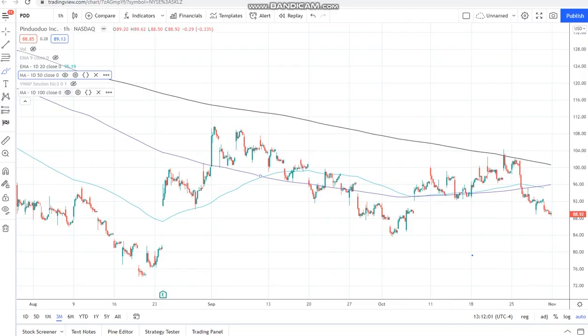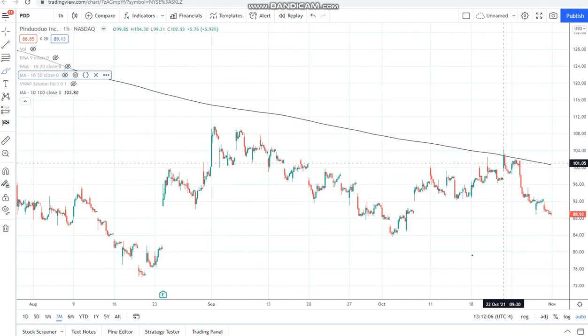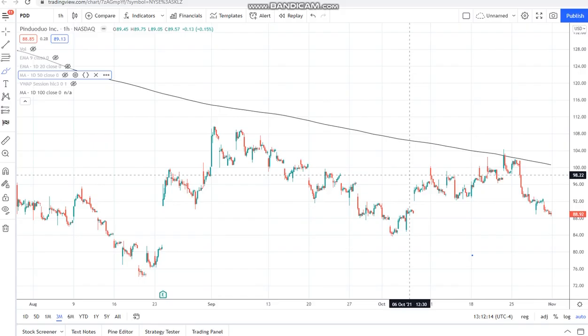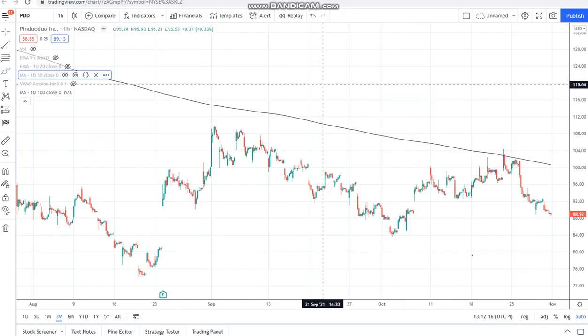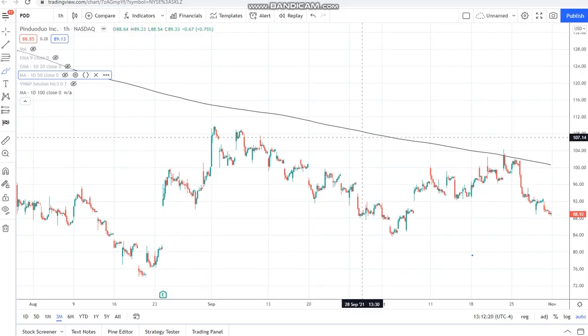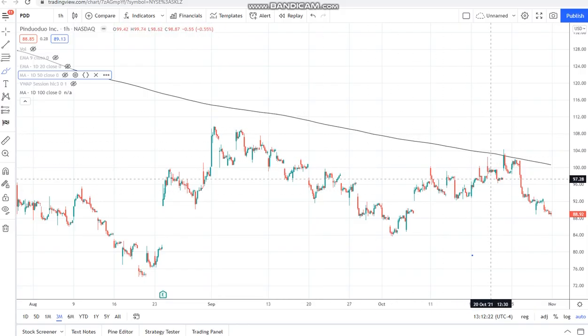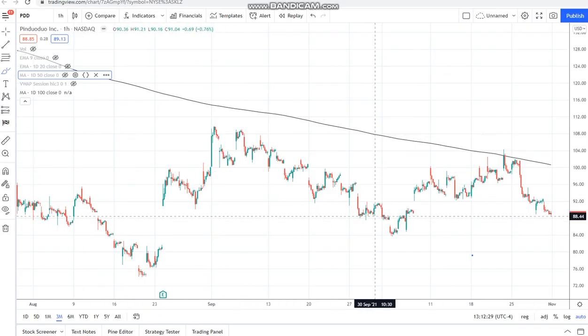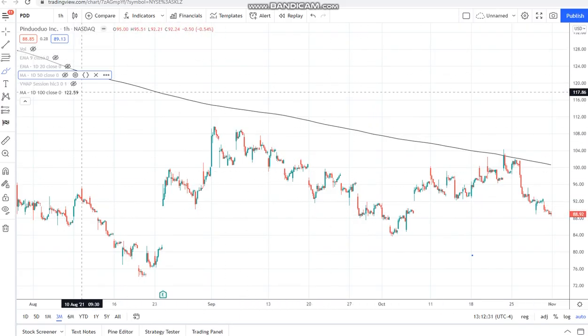If I hide the 50 and the 20, you can see clearer, right? On 22nd October, it hit the MA 100, rejected and came down. So you have to know where your key levels of support or resistance are. And these things are free. What do I mean by free? It's an indicator, right? You don't have to draw your own lines or whatever. No. So I always use the EMA 20. Then I would have the 50 and 100 there as well.